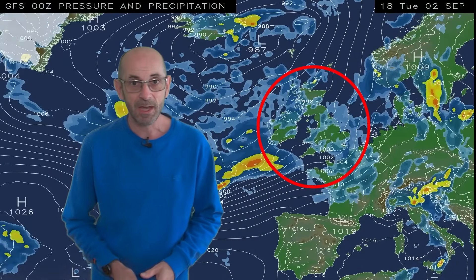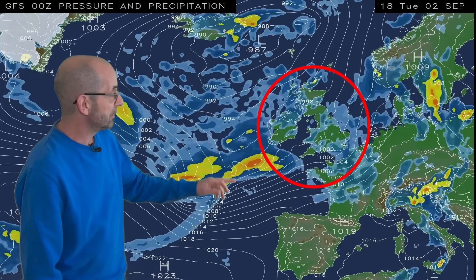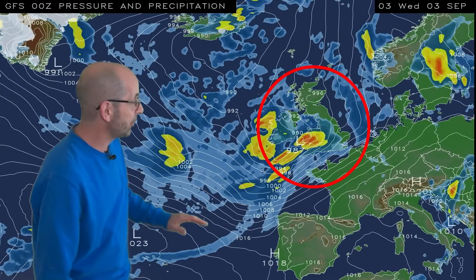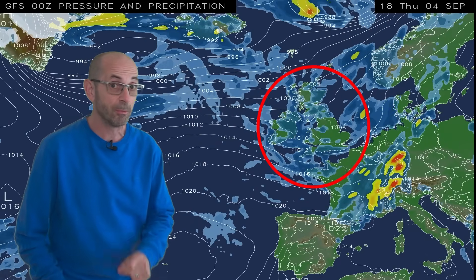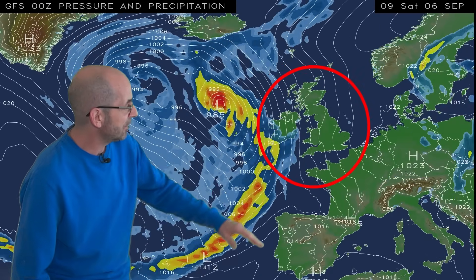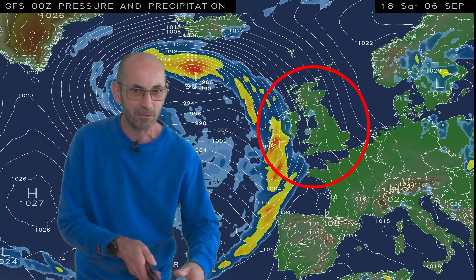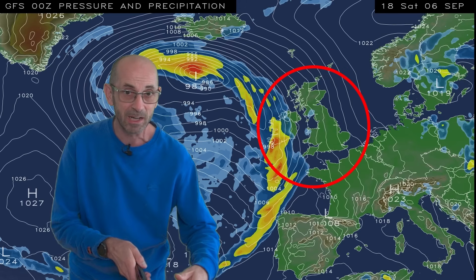This is a picture at 18 GMT on Tuesday the 2nd. There's a nasty looking feature just to the southwest, and as I run the sequence we can see that it quickly moves eastwards, bringing heavy outbreaks of rain and strong winds to much of the UK. In the following days it's mixed to begin with, but then a change starts to take place — high pressure builds and it starts blocking the flow of weather systems from the Atlantic.